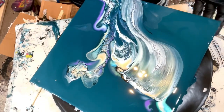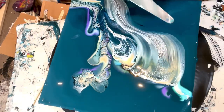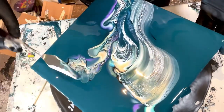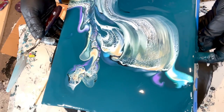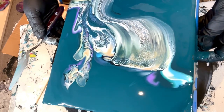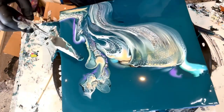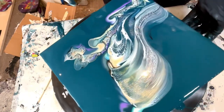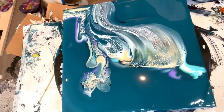Okay. Did anything happen? No, schmoozed it up a lot. Okay, we're not panicking. That sometimes happens when you load too much on a knife. It schmoozes it, but you see some cool. Okay, we're getting some like waterfalls, like a peach waterfall. I really do like these colors. It's not a winner yet, but you know me, I don't give up. So I'm liking this here. I'm not liking this. So we're going to continue on our journey of peach.